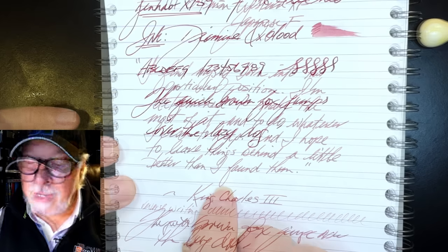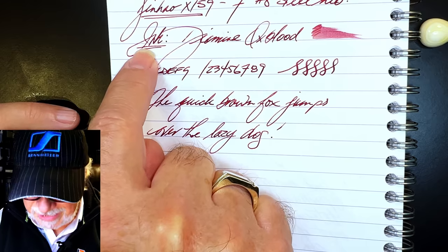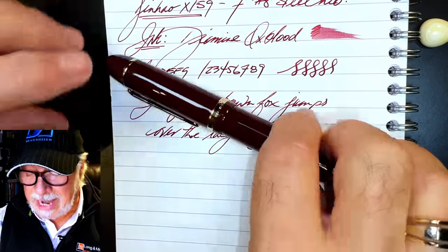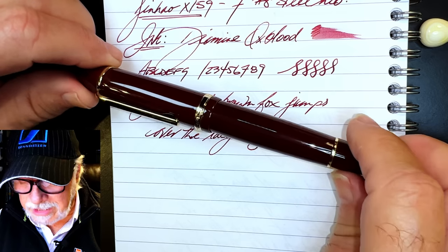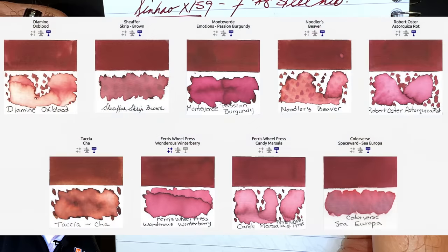Rant off. And after all that hullabaloo, I forgot to mention what the ink was in the pen. The ink is Diamine Oxblood, which I think is a perfect match for this maroon colored and gold pen. And here are some close matches to this ink from inkswatch.com.